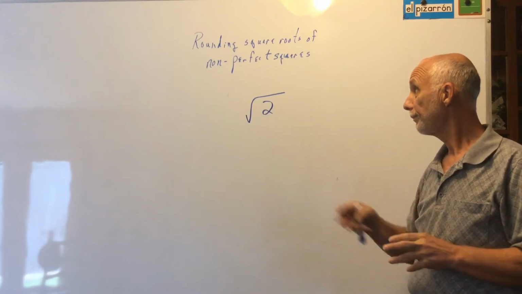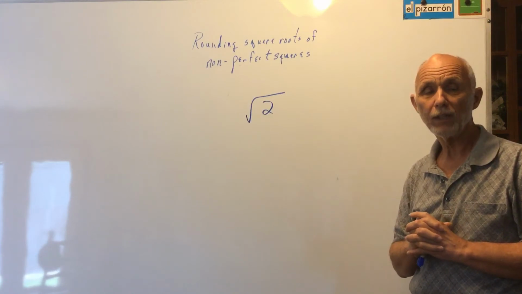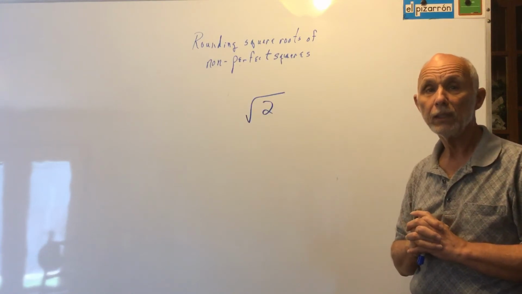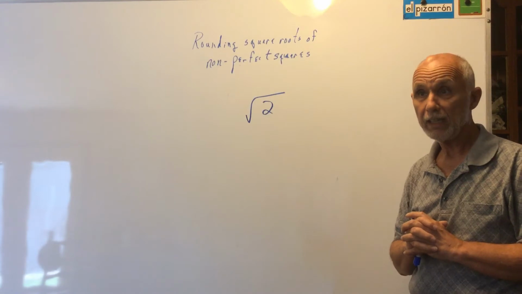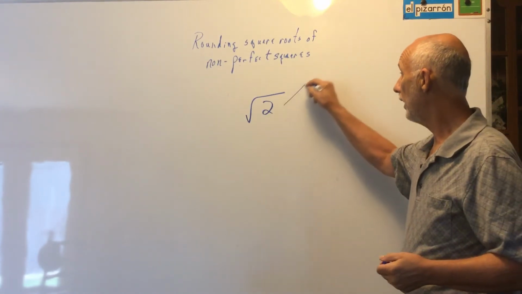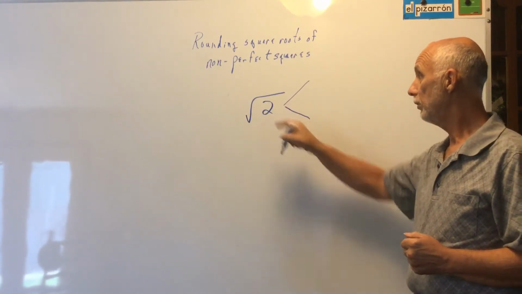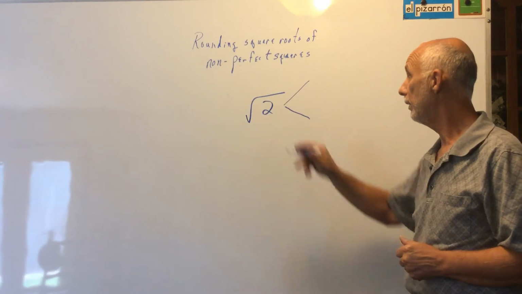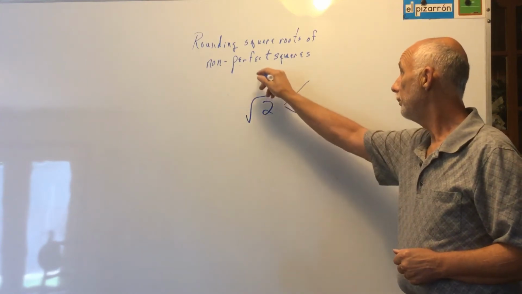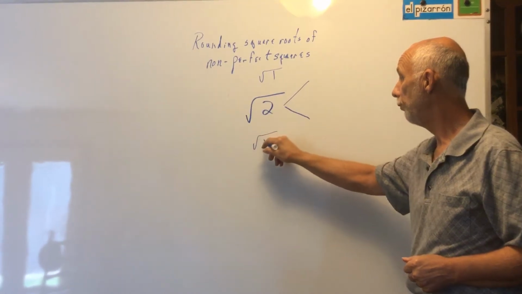But anyway, if I want to round this the way they taught at Jesuit, I would do it with guess and check. And again, what you would start with is an educated guess by asking yourself, what 2 perfect square roots is the square root of 2 in between? Okay, well, it's between the square root of 1 and the square root of 4.